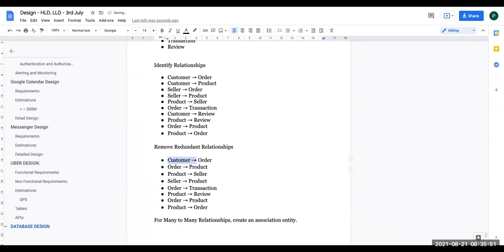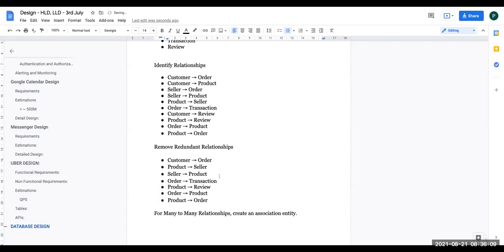Let's see, one customer will have multiple orders, but one order will have only one customer. So we are sorted here. One order will have multiple products, but one product can be associated with multiple orders as well, right? I've actually mentioned it twice. I'll remove this from here. Can't we mention this directly by mentioning one and M, so that it would be easy to understand which is one part and which is many parts, so that we don't have to mention both of them twice? No, but both of them are twice.